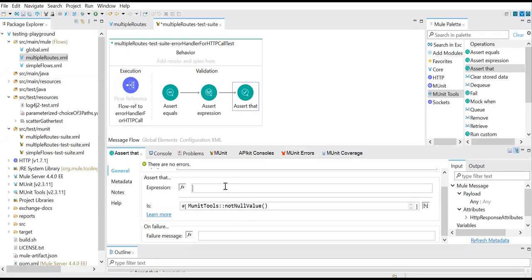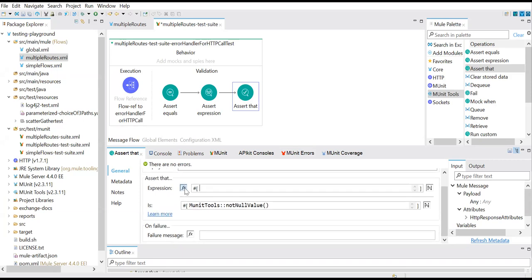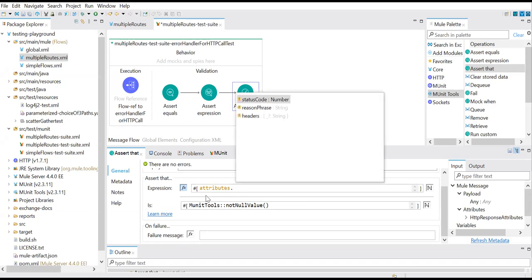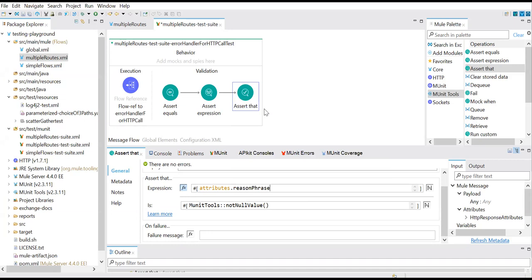Where can I find that? I can go here and say attributes, control space, dot reasonPhrase. It will be okay, or internal server error, or bad request, and so on. So what I'm saying is the reason phrase here should not be null.